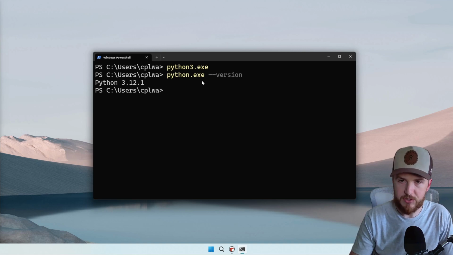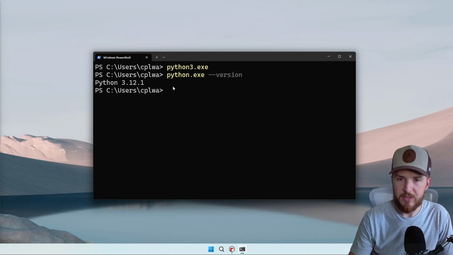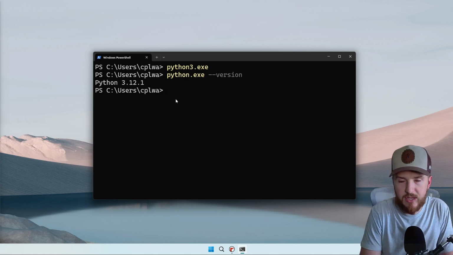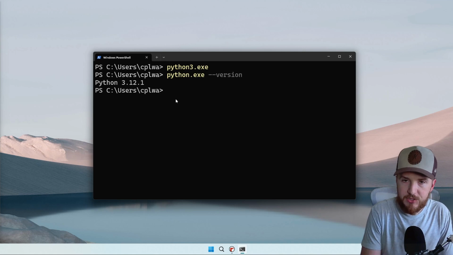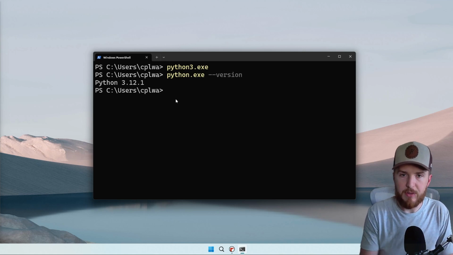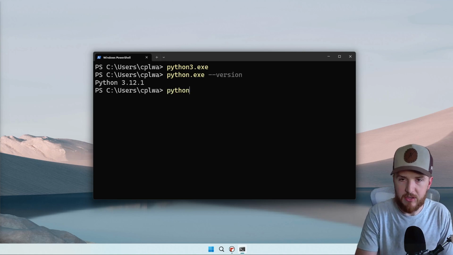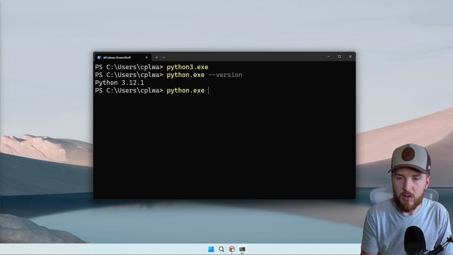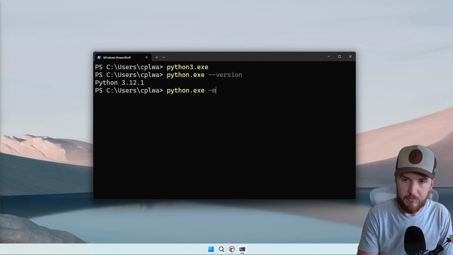If you have multiple versions, this is important because what I'm about to show you is how to install third-party packages for a specific version of Python. So now that I know that my Python that I reference when I type python.exe is 3.12.1, I'm going to type tacm.